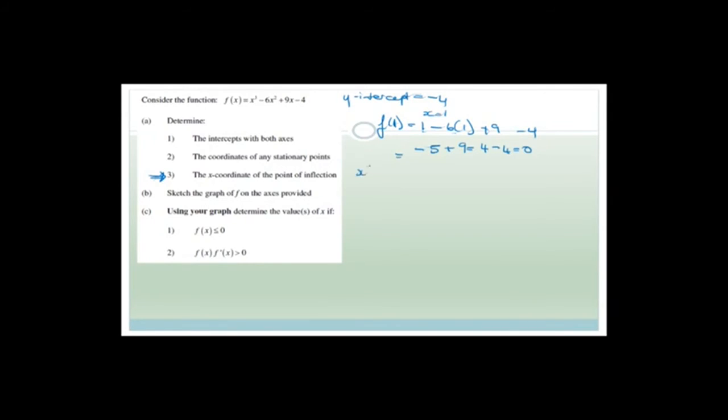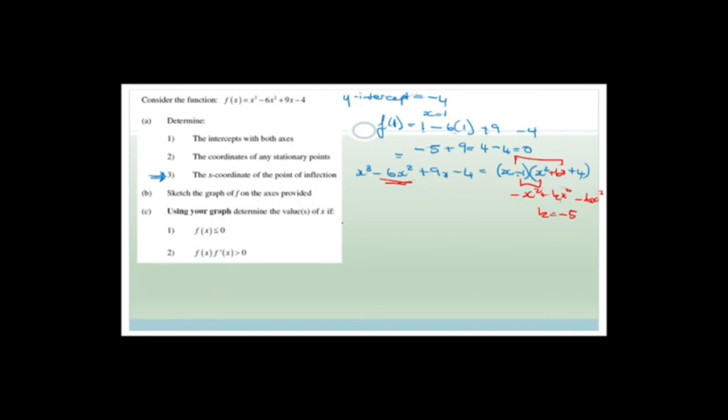So it becomes x cubed minus 6x squared plus 9x minus 4 is equal to, if 1 works, then x minus 1 is a factor. There we go. First into first is x squared. Last into last is plus 4. And then what do? Remember, we write a random plus kx here just to help us. This times this is minus x squared. This times this is plus kx squared. And it has to equal minus 6x squared. So therefore, what does k have to be? K has to be minus 5.